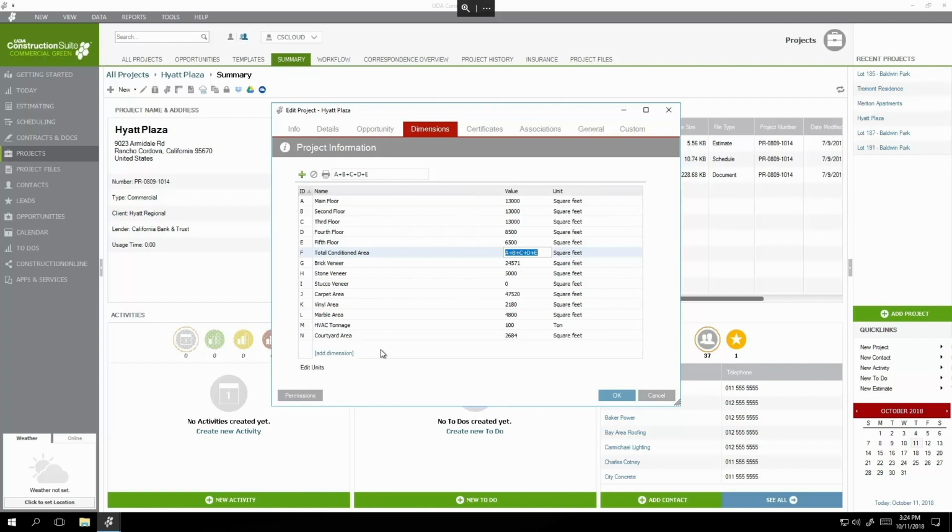So again, you can go through and see where this formula that was built into total conditioned area is literally just adding the first 5 dimensions together, A plus B plus C plus D. If we decided that we wanted to come up with an average per floor, maybe then we can group them all together, divide it by 5 floors, and that'll give us a slightly different variable. Now I don't want that. Obviously, in this case, total conditioned area serves a great purpose.